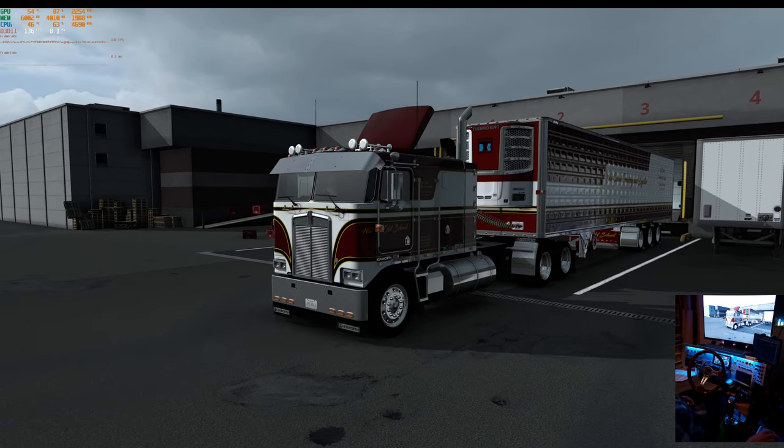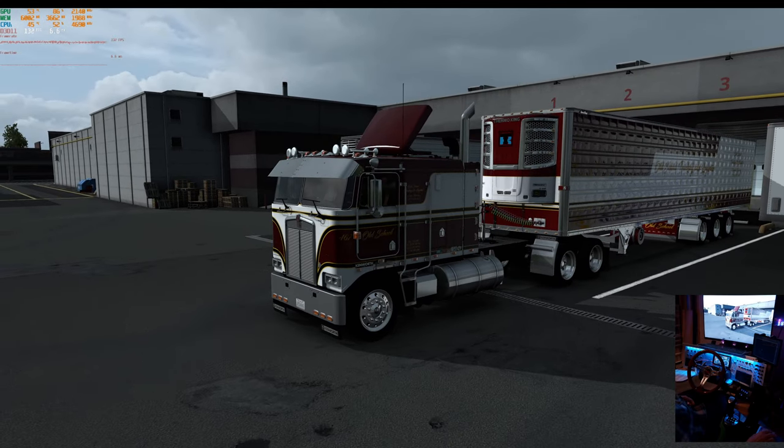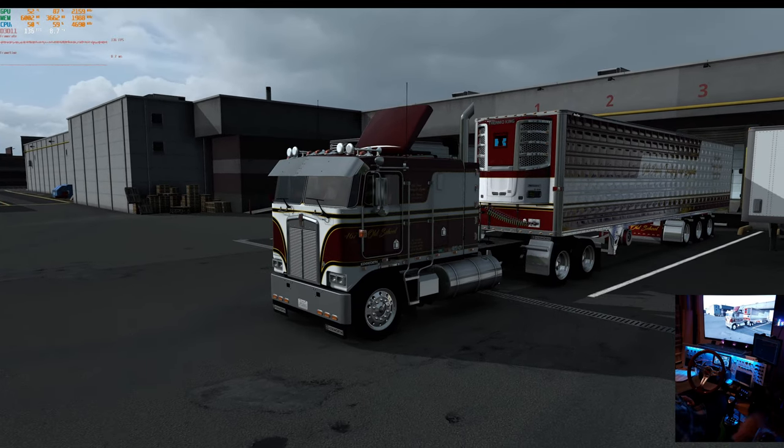And we're in the K100 E and Bart's Great Dane Reefer, and all in old school skins. So let's spark this sucker up and get on the road. Well, we got a fairly heavy load, close to 45,000 pounds of empty pallets.